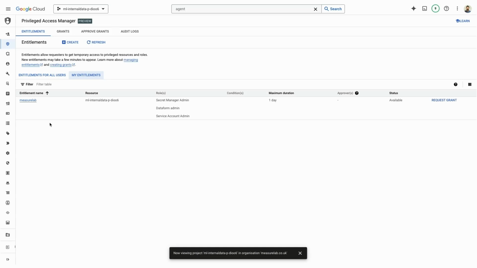This is really advantageous when, say, you are setting something up for the first time. What you'll often find is, say you bring in a dev or an agency to complete some work for you, they may not know right from the offset exactly what permissions they're going to require to complete what they're trying to complete. And it can end up becoming a bit of a headache, like, oh, I also need BigQuery.jobs.user.whatever. This will allow you to give more broad permission, knowing full well that it's not going to last more than, say, a day.